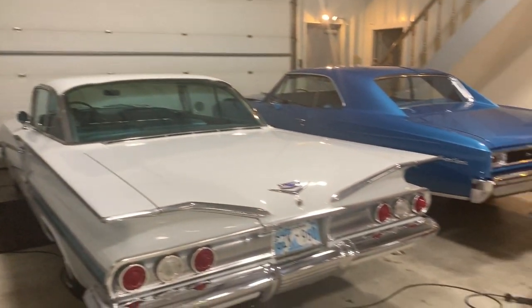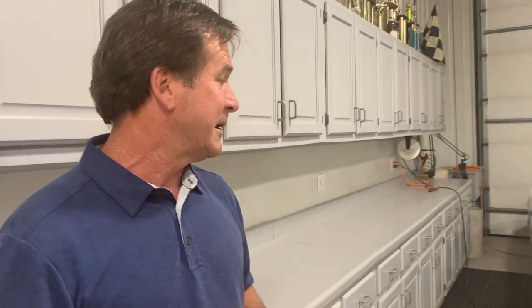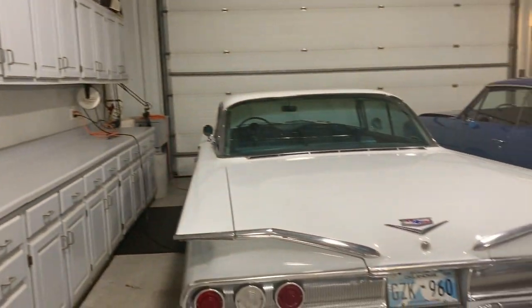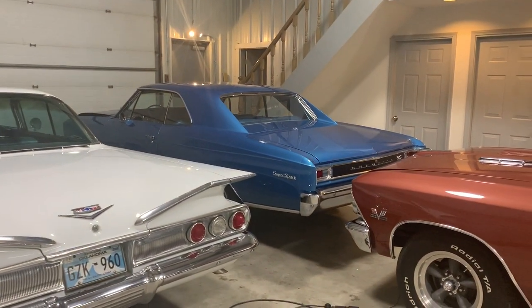Your choice in cars aren't quite as fast but they sure are pretty. Well thanks - we don't like headrests around here, we don't like fuel injection around here, so that's kind of a motto. This white car is a '60 Impala - it was originally an Arizona car, original paint, original interior. We got it here and put a new undercarriage under it, new rear end, tranny, and engine, and we set it down on the ground like a stock car. This is our road car - I've been all over the country in this. It's got air ride as good as anything there is today on the road.